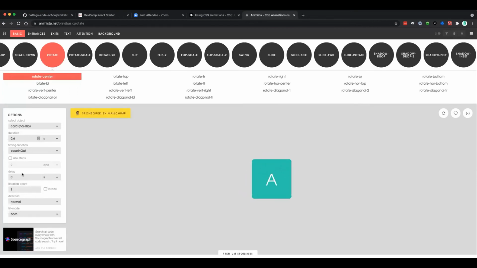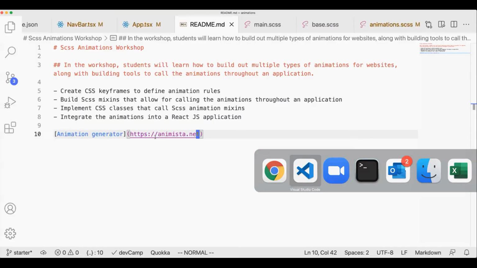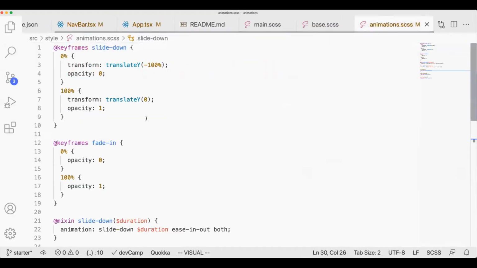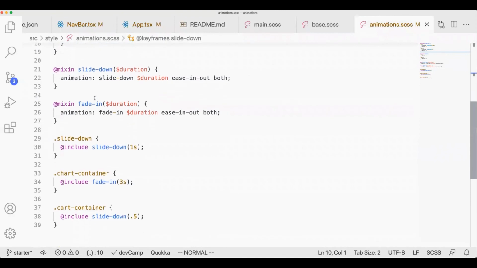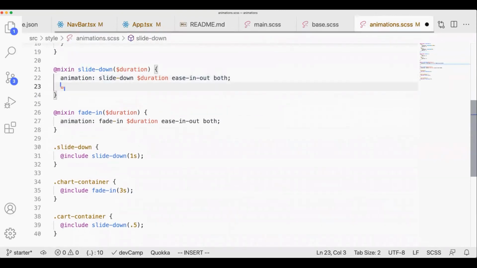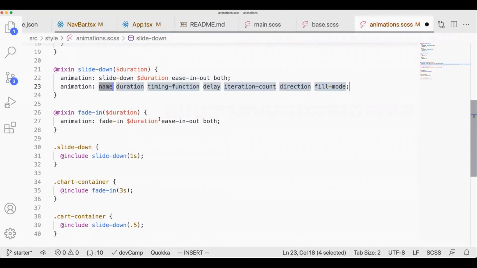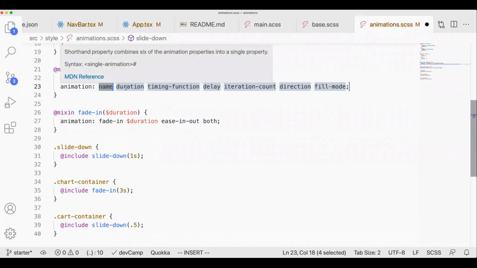And so this gives you the ability to really control each one of those elements. If you remember when I typed animation, it gave us the name, duration, timing function, delay. It gave us each one of those properties.